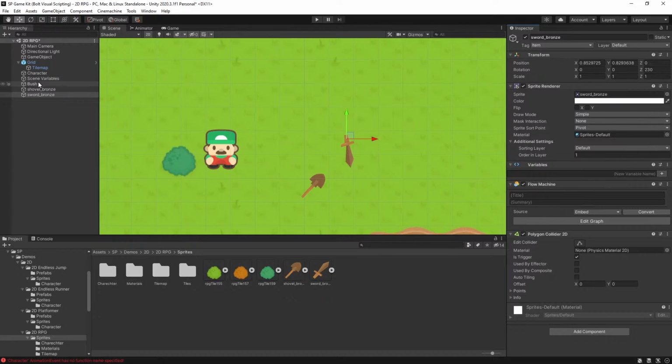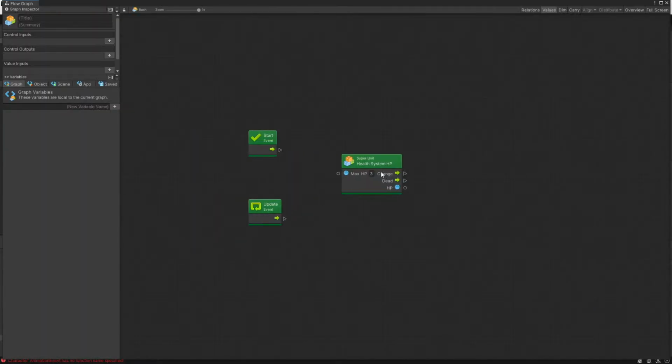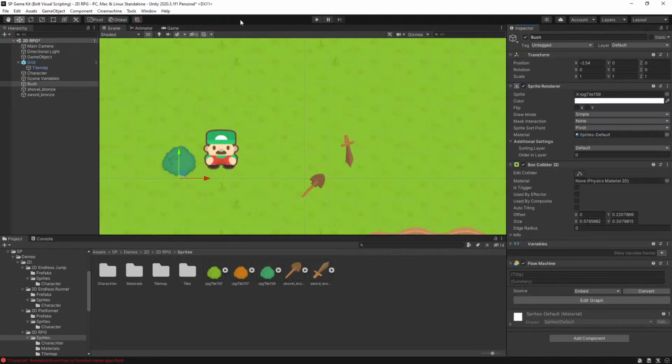Now for the bush, let me see. I need to add, I already have a box collider, and it is a collider. And now, so I can do something when it's changed, so some kind of animation, we can do that. And then I also can do something when it's dead. If it's dead, I'll just remove it. Remove, 0 seconds. Okay, let's test it out and see if that's gonna work.